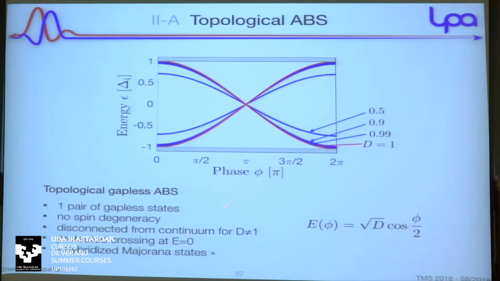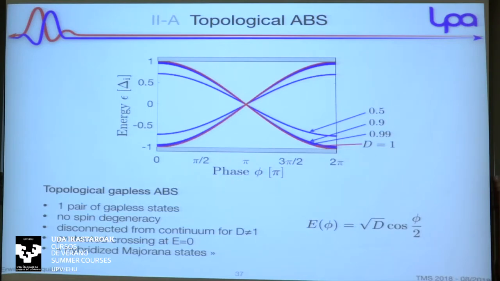Because of the helicity, there's no spin degeneracy. These Andreev bound states are not degenerate. But again here, the main point is the fact that there is this topological crossing at phi equals pi. And you can write this generically under this form. And you see that here, instead of having a cos phi term, as previously, I have a cos phi over 2. And this means that generically, this Andreev bound state will not be 2 pi periodic with the phase, but have a 4 pi periodicity with the phase. And this is maybe something that you've read in papers. And this is this 4 pi periodicity that we've tried to detect in our experiment.